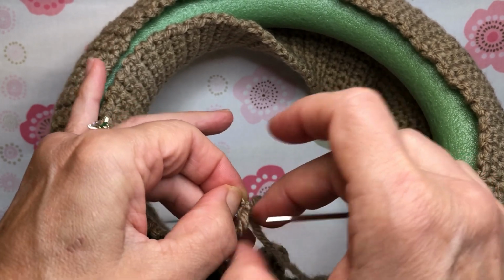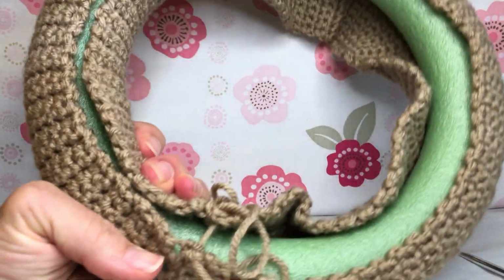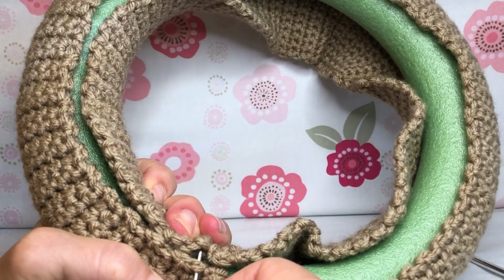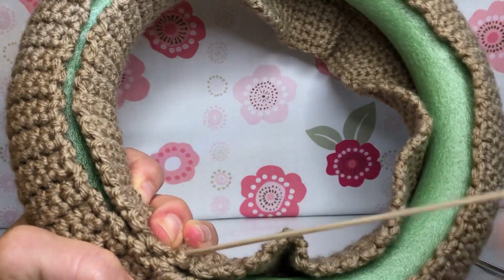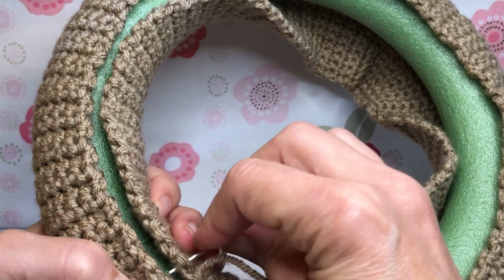This is the difficulty of having the long tail. This is what I was saying. Sometimes you get these nice little knots. Okay, so I'm trying desperately not to hit the camera. Whew, okay, here we go. So we're gonna go from one side to the next. All right, and we're just gonna keep going around until we complete this whole thing.